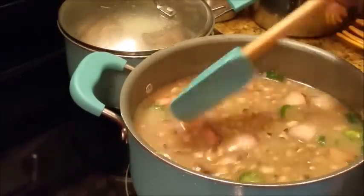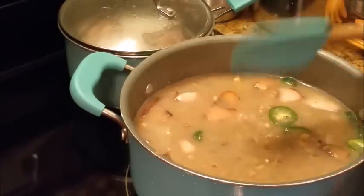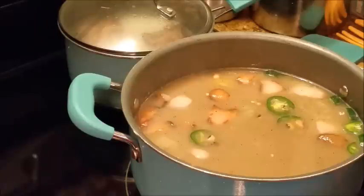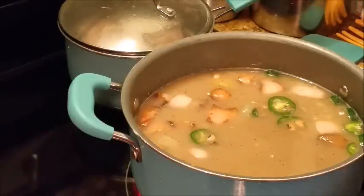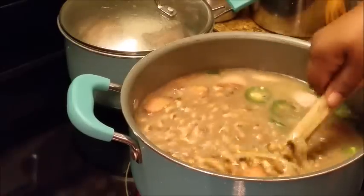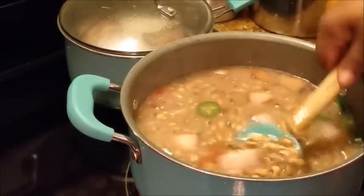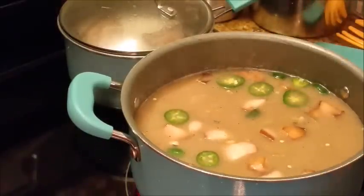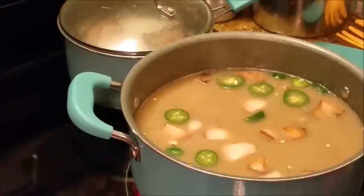I'm going to let these boil just a little bit — these are ready. The bacon is fully cooked, but I fried it remember, so it's nothing to it. Everything is ready — the onions are sautéed with the bacon. Everything is practically ready. They're pretty much ready, let me say it like that.